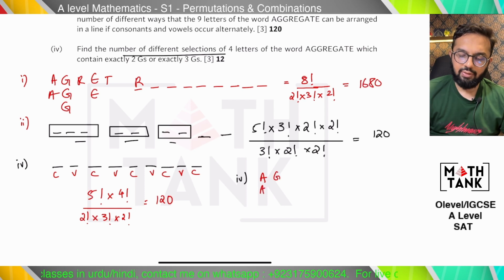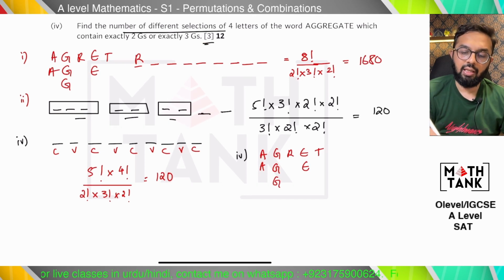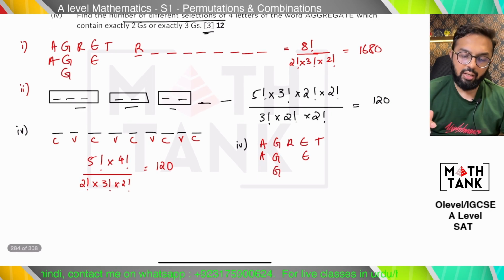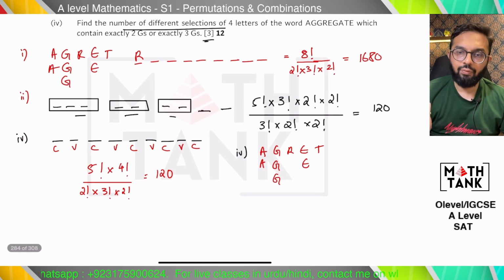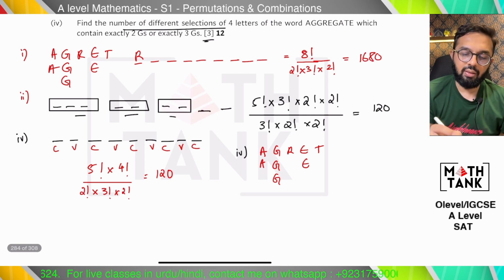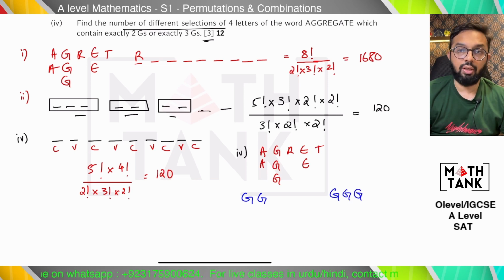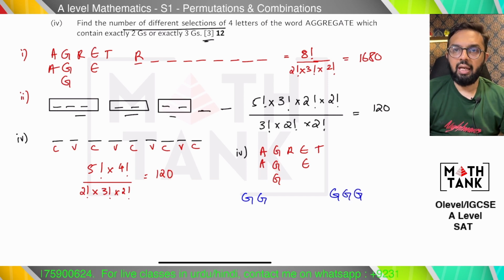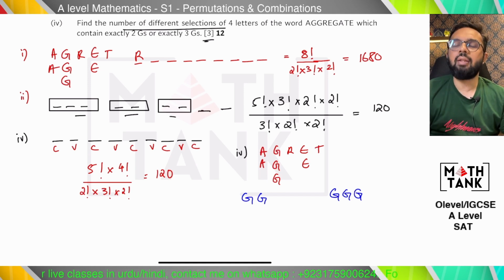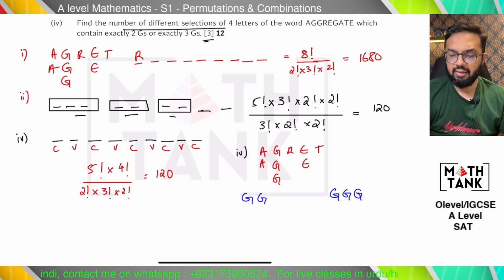Okay, so let's first write down aggregate. Now I told you to be cautious whenever you have repeated letters. It's not easy to do selection of repeated letters, which is why usually the marks are higher. Whenever you have repeated letters, you have to make cases. So there are cases which contain exactly 2 G's and exactly 3 G's. So the problem with G's is sorted out. The other problem that I have is that there are A's repeated and there are E's repeated. So whatever repeated letters are there, I have to make cases of them where they get selected without any other letter getting selected.